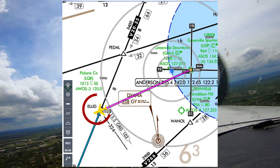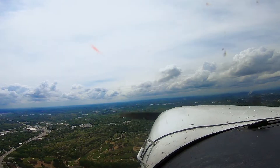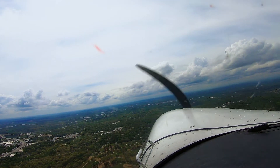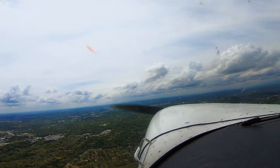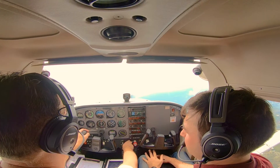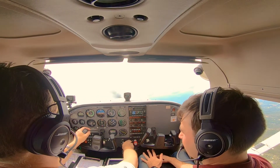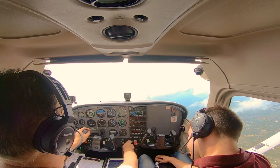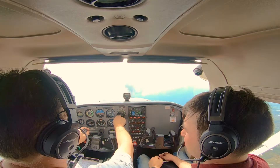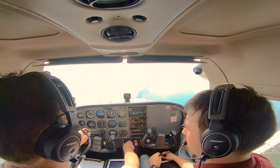You can hit direct, and then it automatically sequences you to your next waypoint. 159 Fox, say the heading — dial it. Two five, two six zero. So now while we're flying this, why don't you set in the Victor 20 heading — zero, two, three. Turn that off. Now that's set in, let's go ahead and identify that by clicking NAV one.